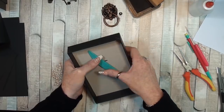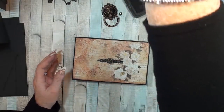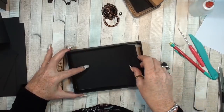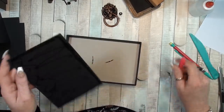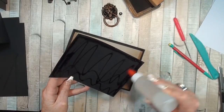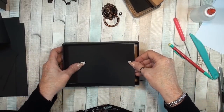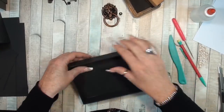Use your bone folder to squeeze this nice and flat. There it is. Perfect. And now, yes, now we can use our piece. Well, this is already dry, of course, but let's see if this still fits. Yes, it does. So, okay, let's glue it on. Okay, let's go nicely to all the edges.